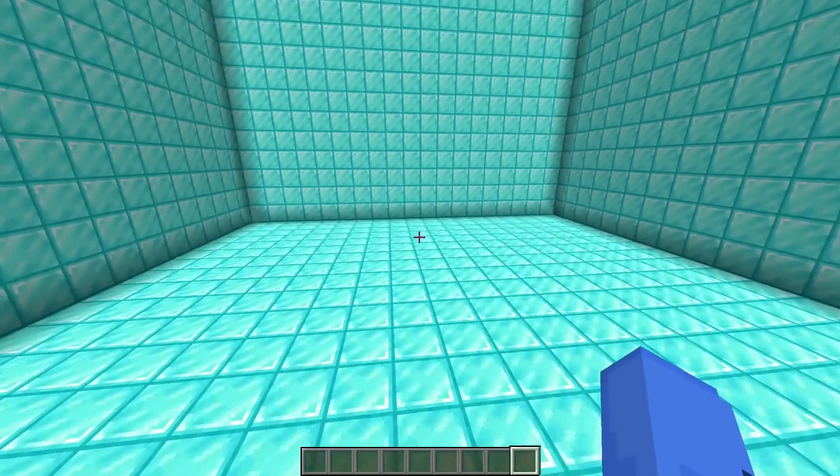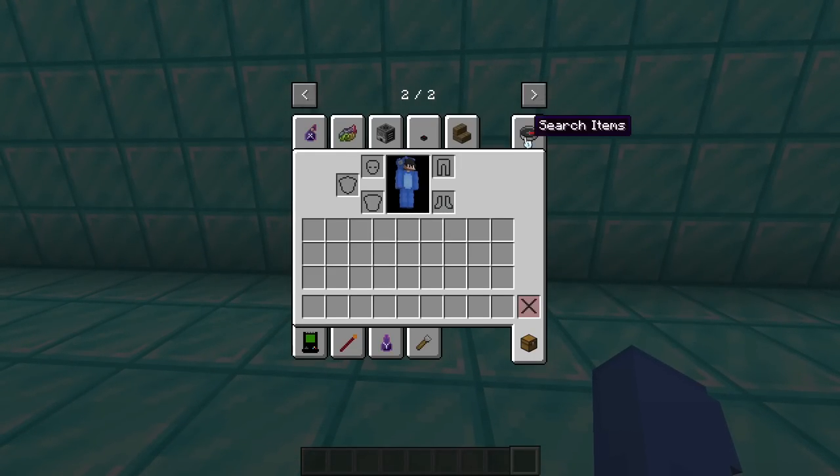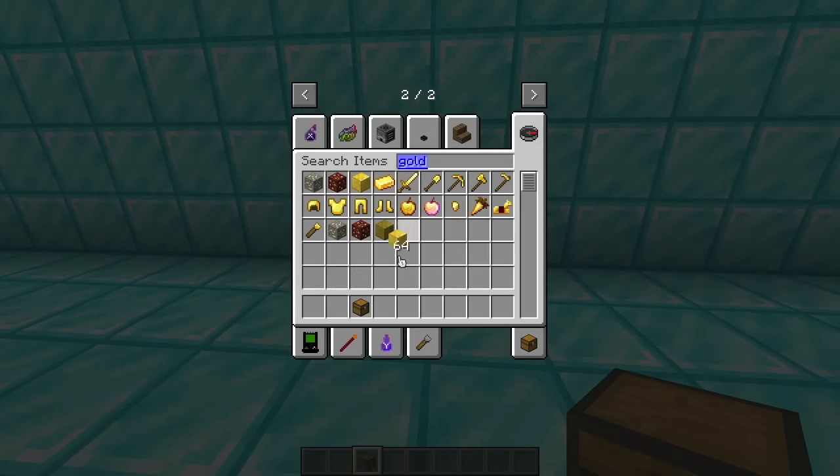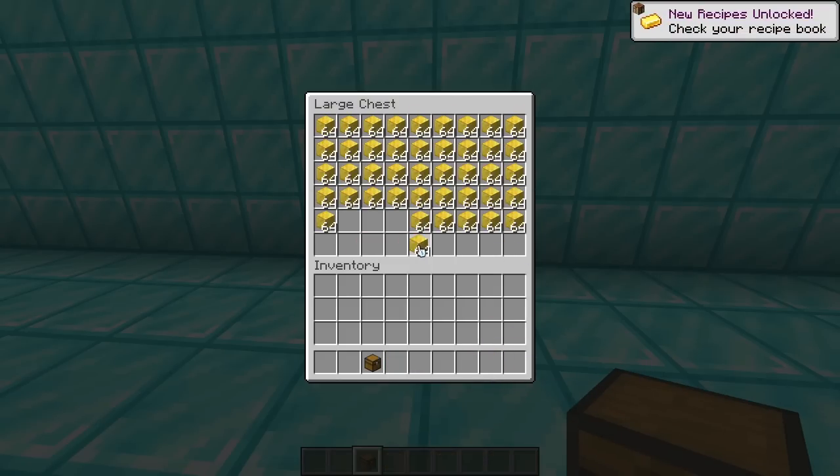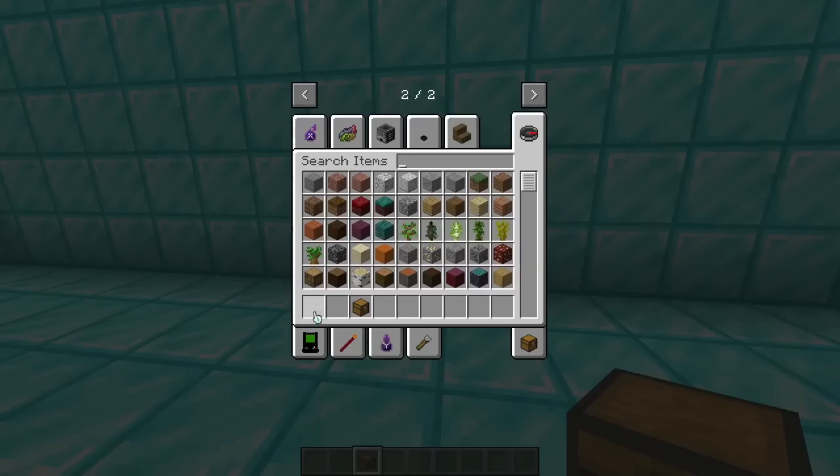But of course, once he defeats the mutant Enderman that's guarding this chest over here, he'll be able to access all of the gold blocks in the world, just like this. Oh my gosh, Gold is going to love the end of this maze.